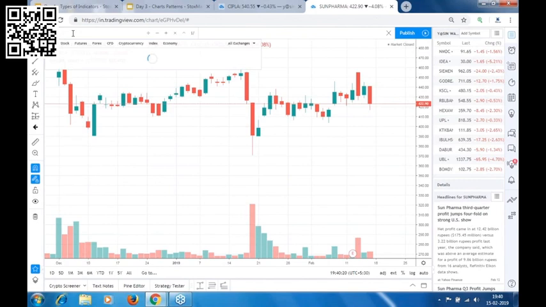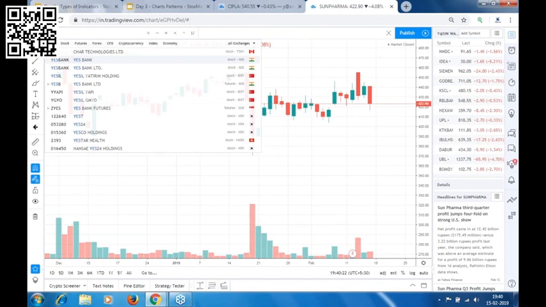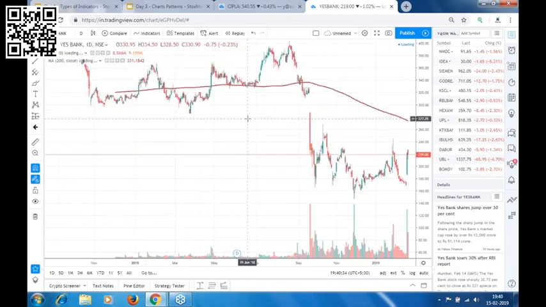Now, as I said, we can use moving average to determine the trend. Whenever the stock price is trading above the 200 moving average, it is said to be an uptrend. And whenever it breaks the 200 moving average, the stock is said to be in a downtrend. This moving average also acts as your support and resistance.